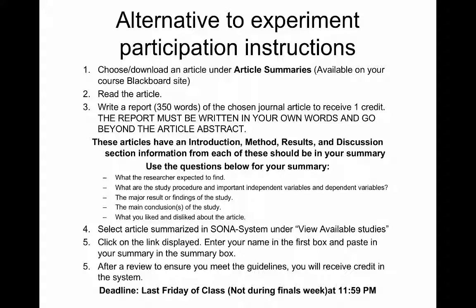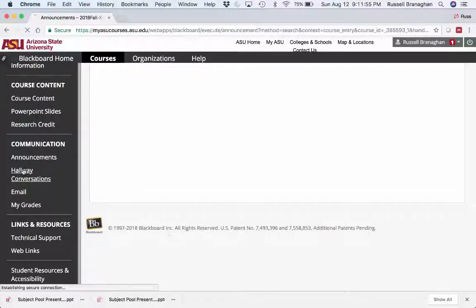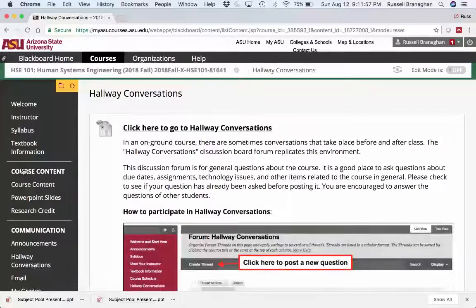The deadline is the last Friday of class, but not the last Friday during finals week. The last Friday of class, that is before finals week, at 11:59 p.m. And there is Scotty's email. Should you have any questions about this at all, it is scotty.craig@asu.edu.